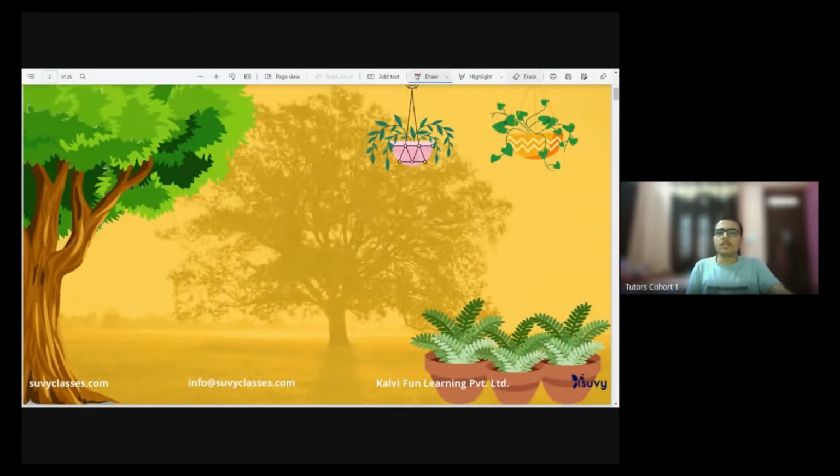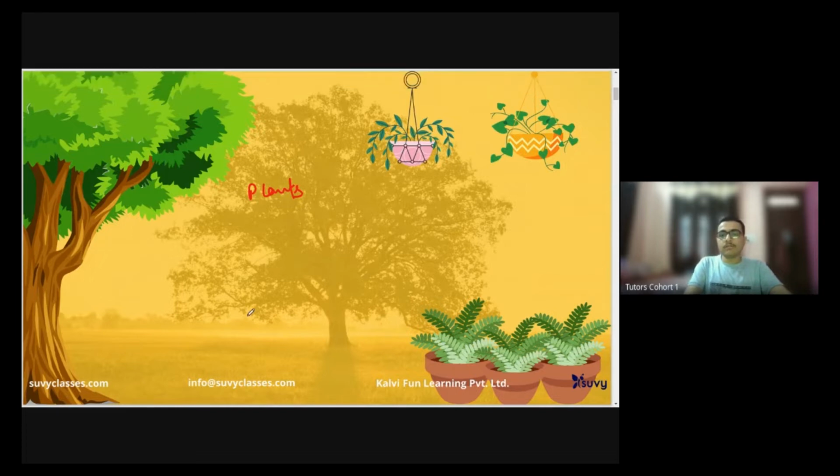We know very well that plants play a very major role. In this slide, you can see I have tried to put in some forms of plants. These are show plants, which we use for decoration purposes. These are climbers and creepers, which we shall study further. These are huge big trees. These are pot plants, which we keep in pots.